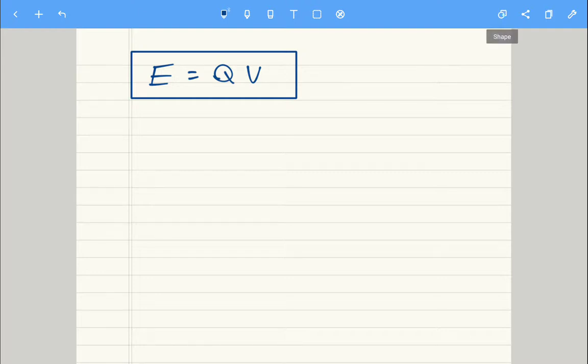So the units: energy is measured in joules, charge is measured in coulombs, so we should have seen that one in the last video, lesson 1, and V is voltage measured in volts. So what I'm going to do is show you a method whereby, if you remember the equation, you could define voltage in an exam.